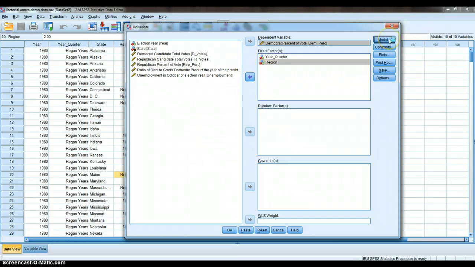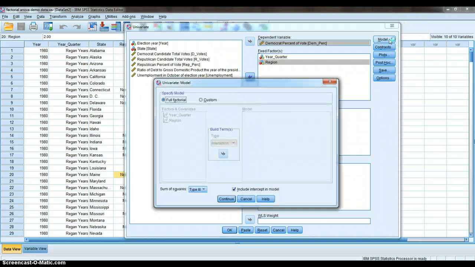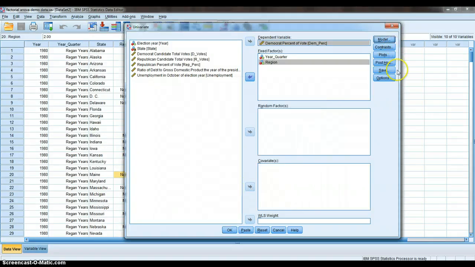Now, if you click on Model, it's going to bring up this dialog box, and it's not necessarily something we need to work on right now. Again, I mentioned in class that the default is the full factorial, which means that the model is automatically going to be all of the possible main effects and all of the possible interactions. So it's going to build everything. We're going to keep it that way right now, so just click Continue, neglect that.